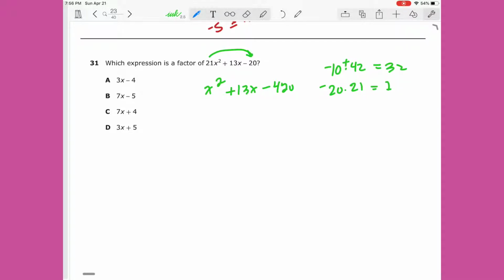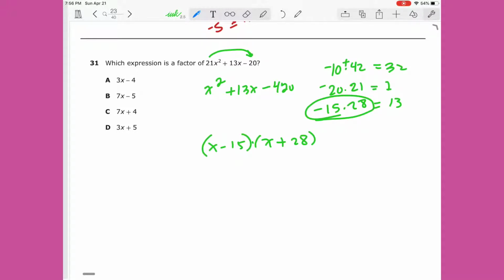If I know that this is ending in 0, so that means I can try 25. Nope. I've tried 10. 10 times 42. So let's try 15. Oh, 15 works. So 15 times 28. And that's going to be negative 15. Well, 28 minus 15 does give me positive 13. So I know that my two factors are going to be negative 15 and positive 28.